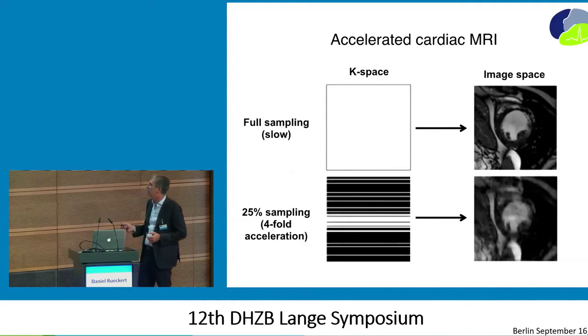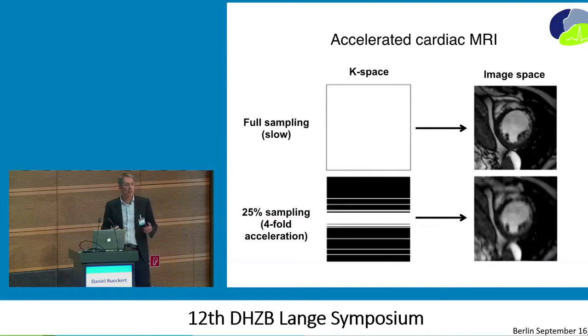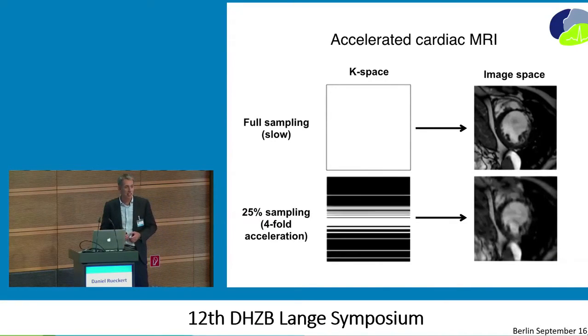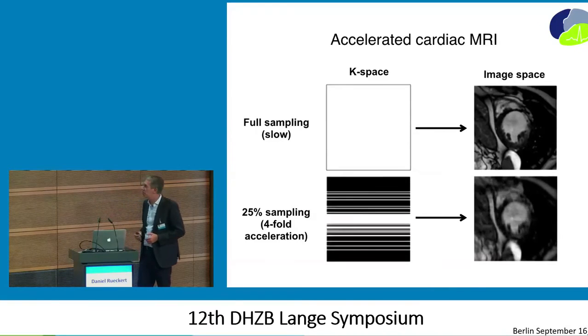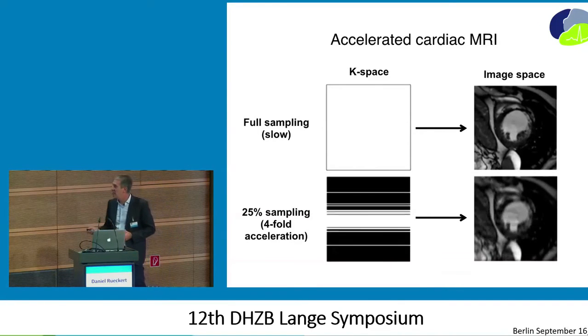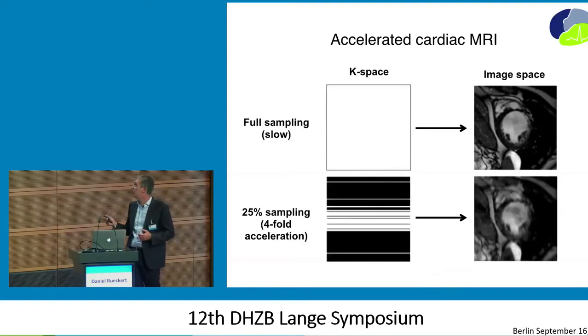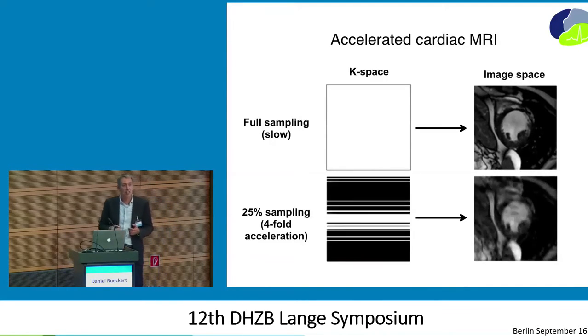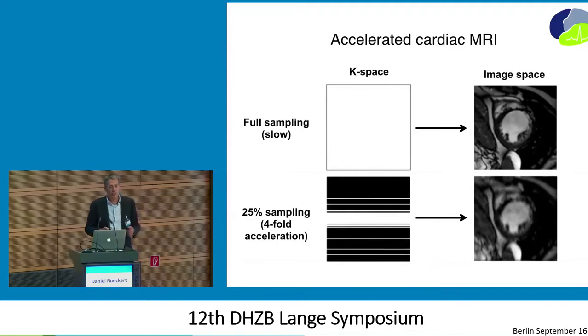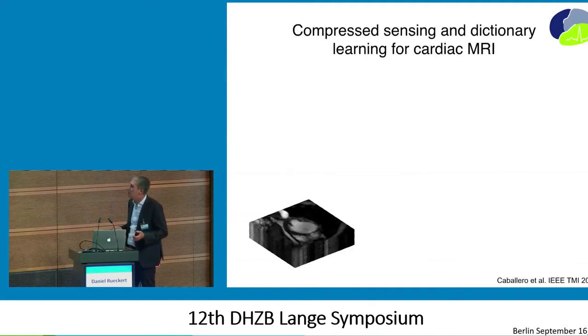So it's obviously much faster. However, if you look at the image, you can clearly see the image is much worse and therefore much less usable. So what we are trying to do here is take those subsampled measurements and try to recover the original image without sacrificing the quality of the original image. The way we do this is based on a theory called compressed sensing, which has been around for a couple of years and is used in MRI, but we couple this also with machine learning.